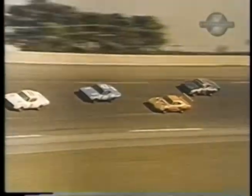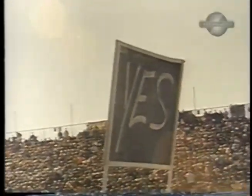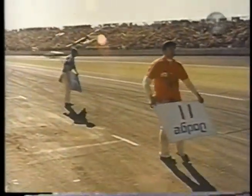On the backstretch, Buddy Baker's Dodge number 11 closes in and takes the lead away from his teammate, Richard Petty, in Plymouth number 43. Foyt, in Mercury number 21, is only a few car lengths back, but still one full lap behind. Both Baker and Petty are signaled yes by their crews. Will they race each other and risk an accident? Or are they being told to stick to a pre-race plan? The pit crews won't say. It's a two-car race in the final laps, and both belong to the Petty team. Is there any wonder there's tension in the Petty pit crew?